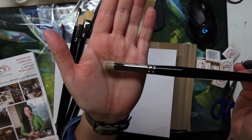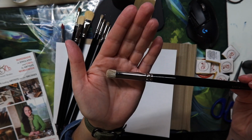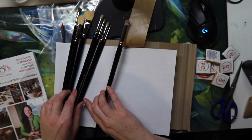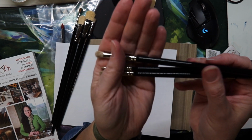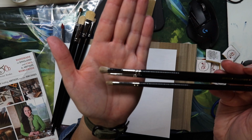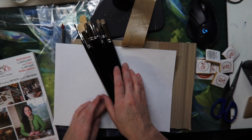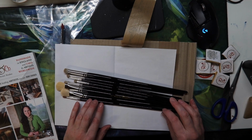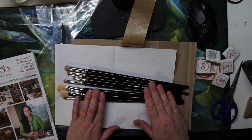This is a large smoosher. And this is going to be great, I think, for working on my big bison painting that I am currently working on. Let's take a look at some of these other ones. So we have our, let's see, we have a small, our extra small, and our medium here. I'm really excited. I love unboxings. Look how beautiful these brushes are. They are just gorgeous, and I can't wait to get to using them a little bit.